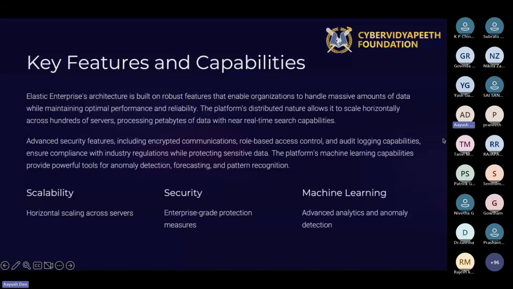The machine learning capabilities of Elasticsearch will be very instrumental for us to understand and scale with the growing amount of logs and the types of logs.